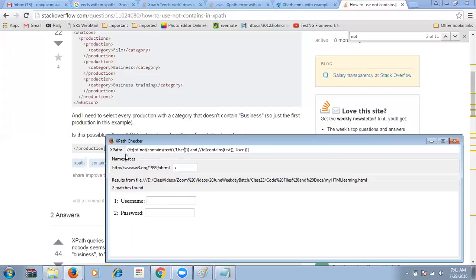Okay, a text which does not contain user, and then text contains user over there. Now contains text user, TD which does not contain user that time. Okay, a TR. Okay, got it. So now if I come here like this alone, we'll see what the output is.